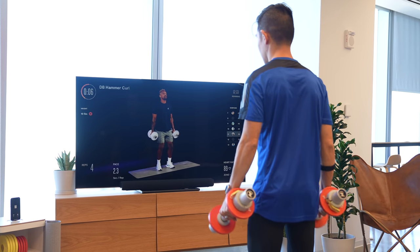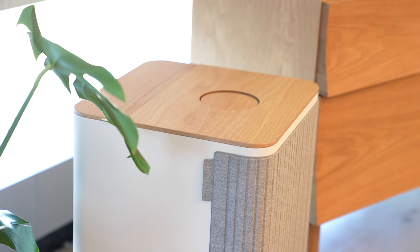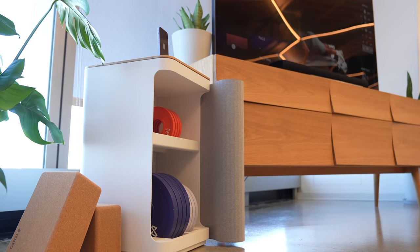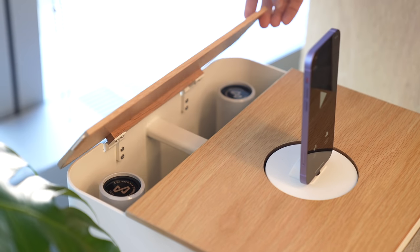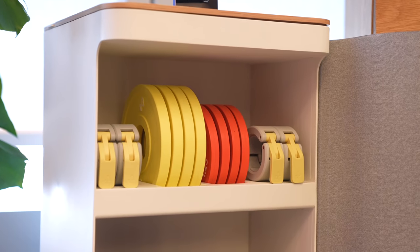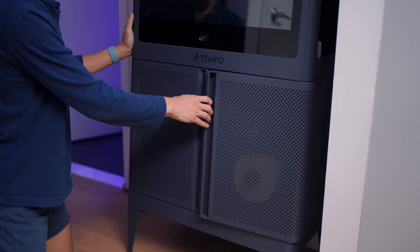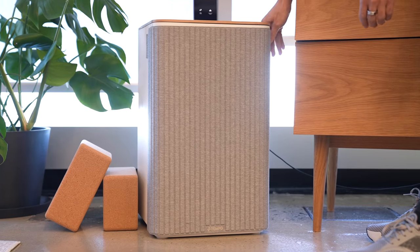But this home gym can do everything its big brother can. Everything fits into a box the size of a console table, designed to pass as a piece of furniture. And it comes in two color options, dark and light wood, so that you can find the perfect match for your home's design. The base for your dumbbells are tucked away in here, and behind door number one are all of your weights. Because of where it's currently placed, the right corners of my Tempo Studio hit a wall, so I can't open it all the way. I love this new design because the doors are attached magnetically, and you can open and lock any which way.